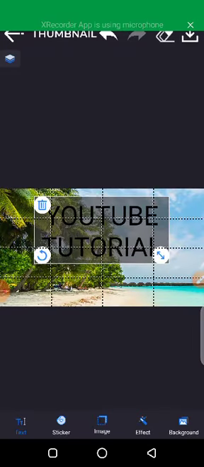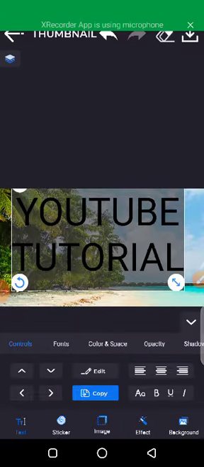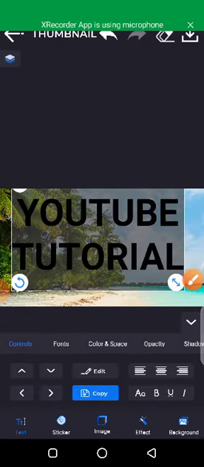You can make it as big as you want. It's better to use bigger fonts so that it will be seen. People will be watching it on their phones as well as their systems, so just make it big. Now you can make it bold. Just click the B here. B means bold, U means underline, I means italics, and A changes small letters to big letters. So I'll click on the B, and you can see it is very big now.